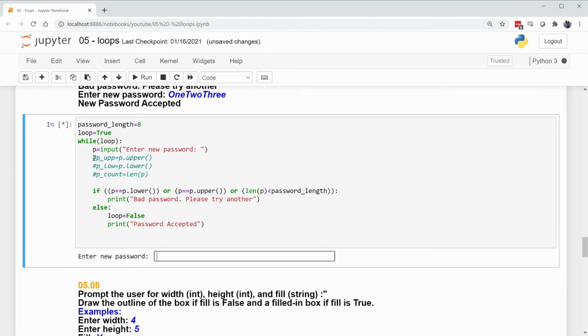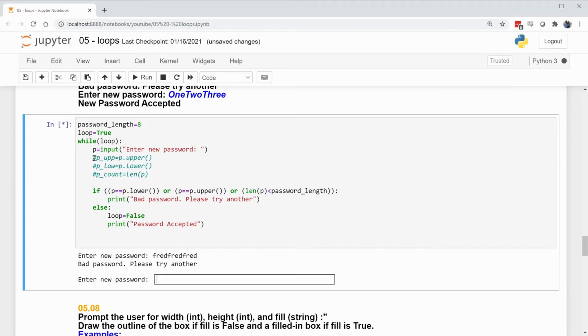There we go. That still works, and I've saved myself 3 variables, so that's good.